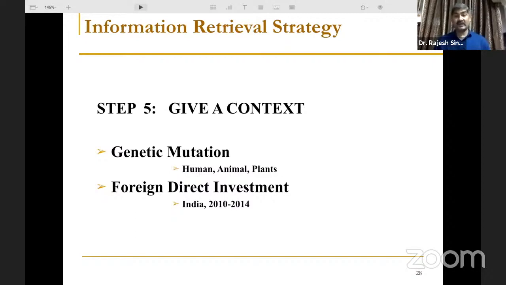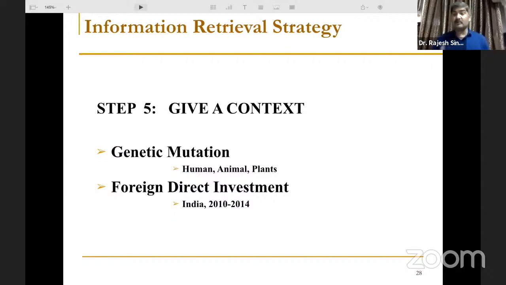And furthermore, what I can do, see, FDI is not a new concept. I think it is a decades old concept, right? And my information requirement could be of some particular year. So if I'm looking for FDI in a particular context called India, I might be interested in some latest research papers on FDI. So I can say FDI and India in a period, say 2018 to 2020.